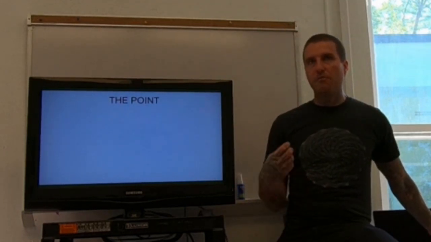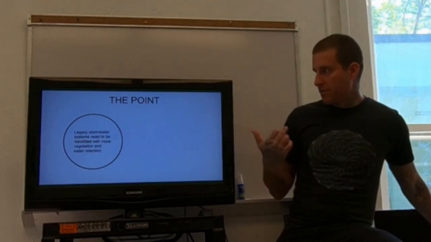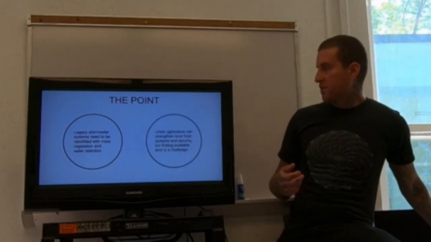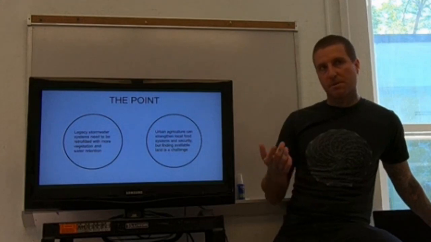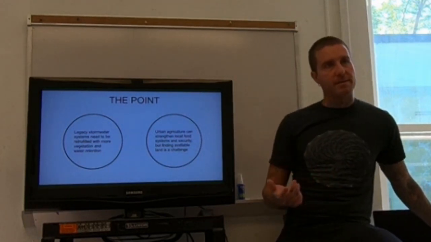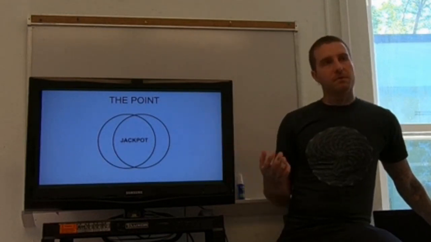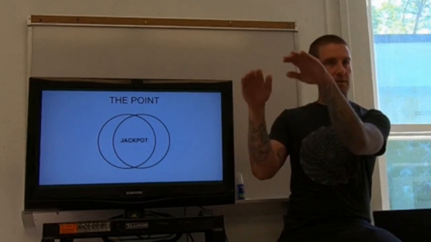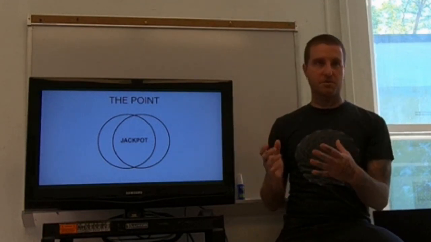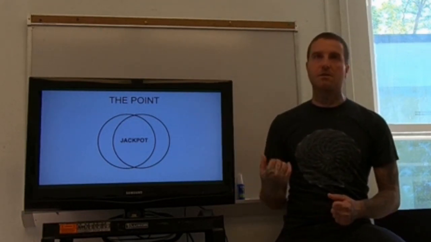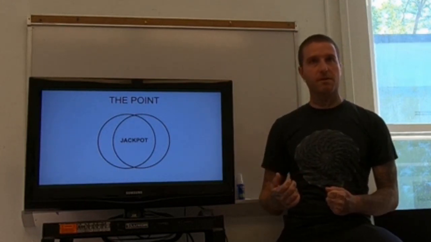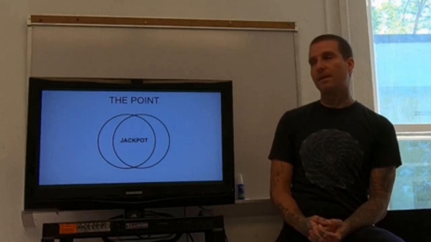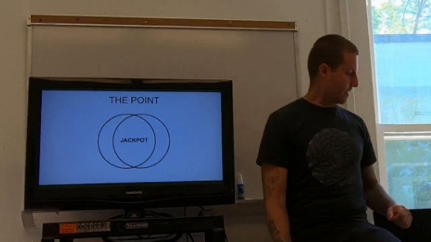So at this point, hopefully you see where I'm going with this, right? We have legacy stormwater systems that need to be retrofitted with more vegetation and more water retention. And then we have the challenge that urban agriculture can strengthen local food systems and security, like what we've seen in Cuba, but finding available land is a challenge. Why don't we put these things together? And we can, in the best permaculture tradition, stack as many functions as possible. Ecologically, we can have a concentration of positive benefits, trying to solve both of these problems and potentially a bunch of other ones as well, particularly social problems like access to food, higher quality, nutrient-dense food, all at the same time. That's the pitch that I'd like to make here.